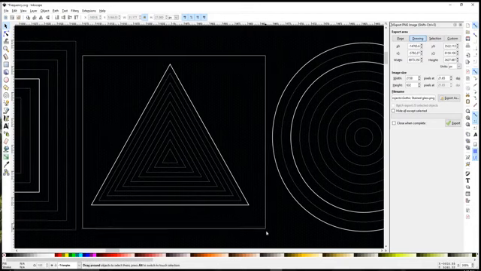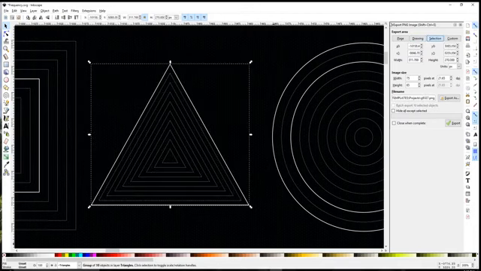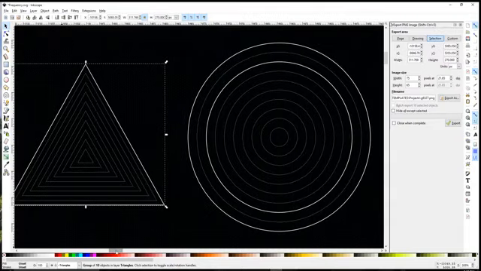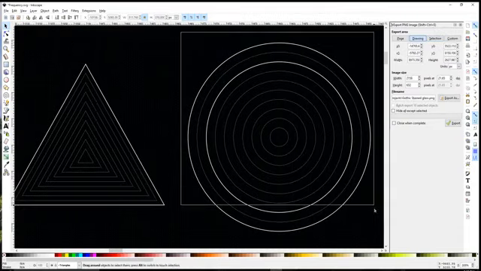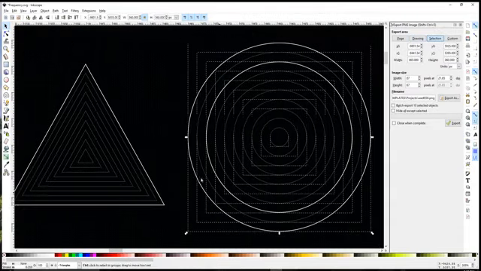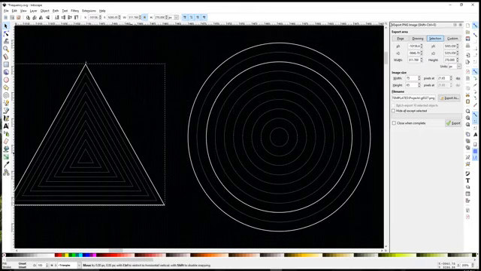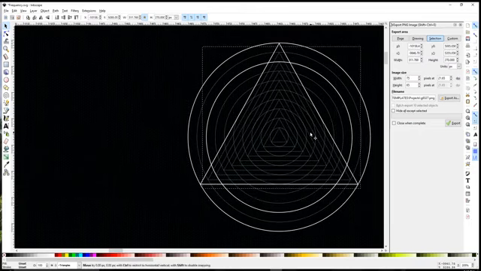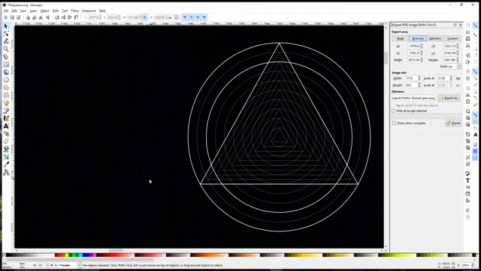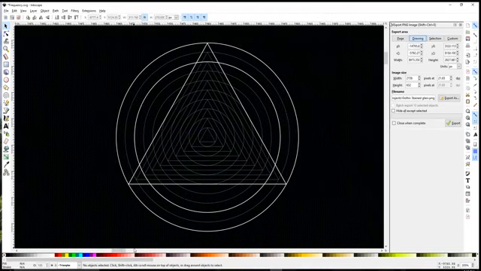And like I showed you before, let's just group these together real quick and I'll show you. The geometry of the triangles and the circles all fit together and they build upon each other, creating this.